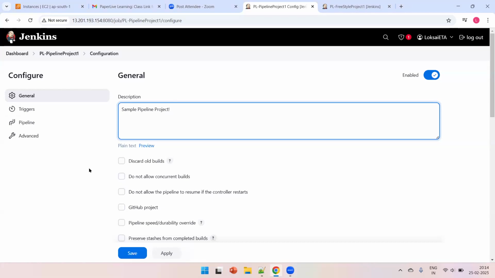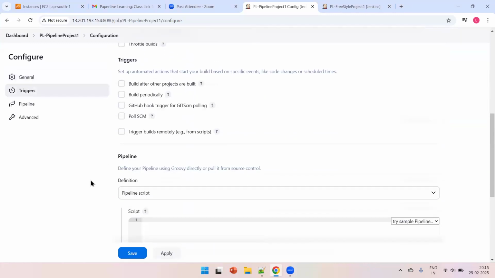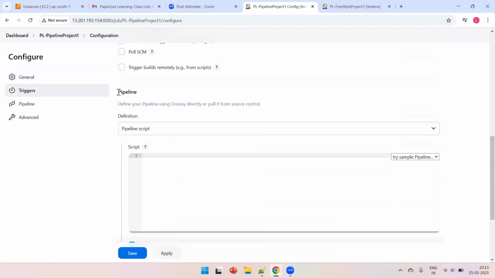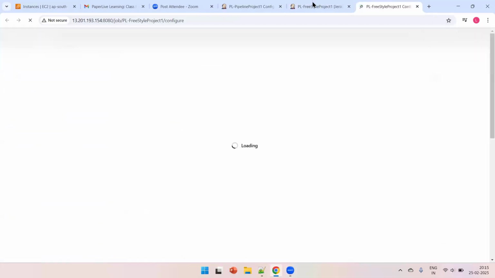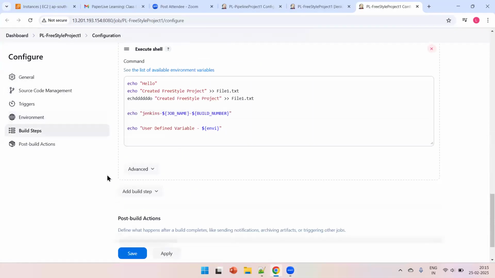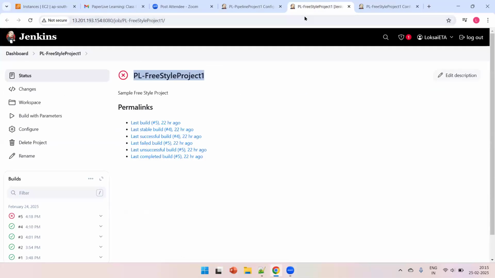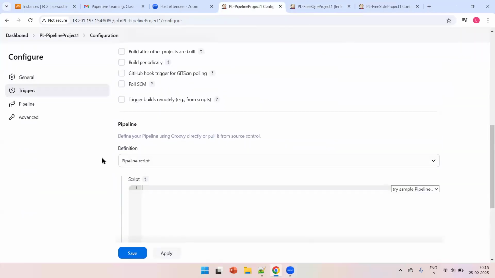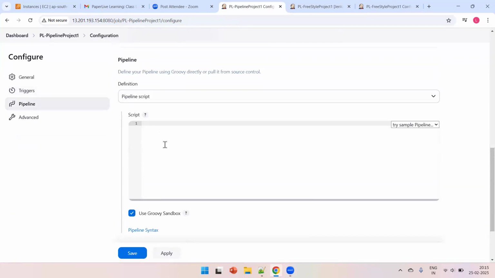You can have build triggers, and if you want, you can create parameters like in your freestyle project. We can also see the pipeline definition. In a freestyle project, all these things are manually configured, like build steps. But in a pipeline project, you won't find anything called adding build steps or post-build steps. Everything is done through a script now. So in a pipeline, we are going to create a script. This is a multi-line text box where you can directly write your script.